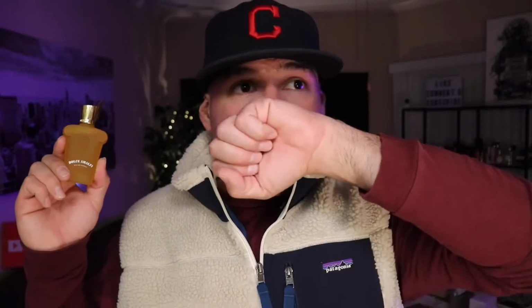It's woody too. I'm getting all the quince. I'm getting all the apple. I'm getting the cardamom. I'm getting the cedarwood immediately. Wow, this is very woody. Like if you're walking through Home Depot, through the wood section, woody. But it's also sweet and fruity. Spicy. Warm, spicy.